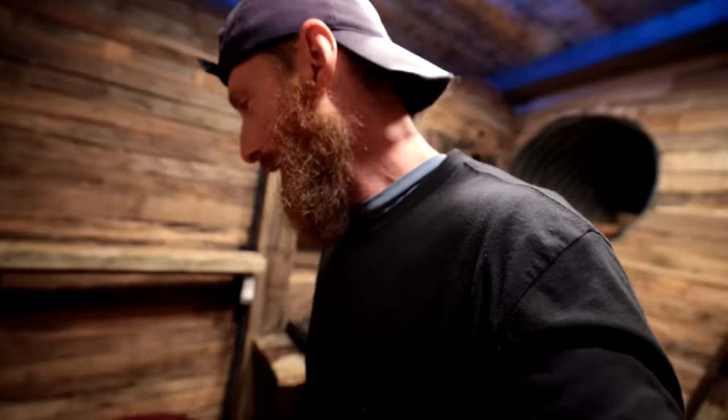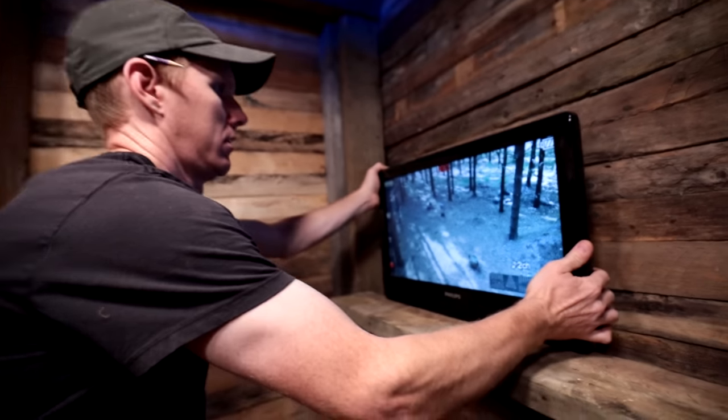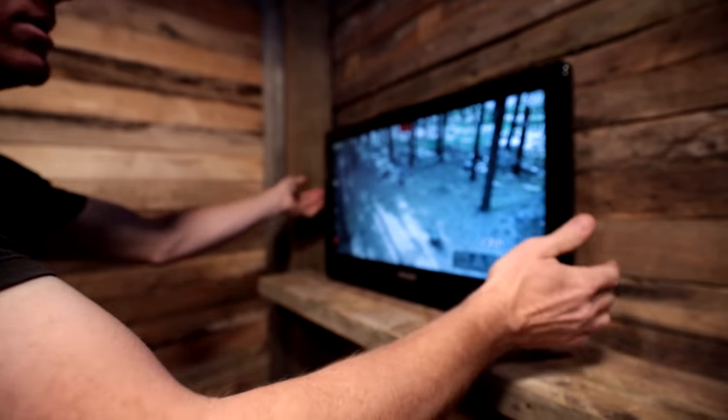Did you ask the person who gave it to you what was wrong with it? They always say it's good. They don't want to get rid of it. They just want to get rid of it. HDMI 2. Whoa, they got it. What'd you do? You pressed 2? No, I just plugged it into 2.